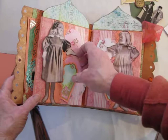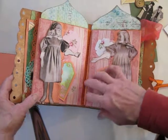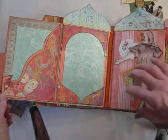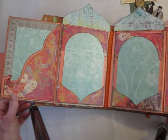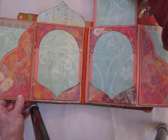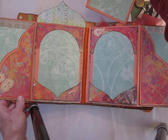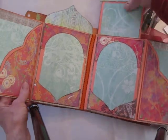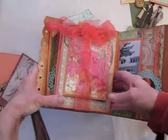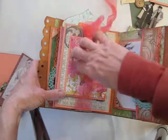They both are sitting over belly bands and there are many different kinds of tags — I'll probably put more tags in here. It opens up and you get a place to put pictures — it's kind of like a little shrine. You can't see the whole thing because it opens out, and these open up at the tops with photo mats on the back and front, so more pictures can go in.